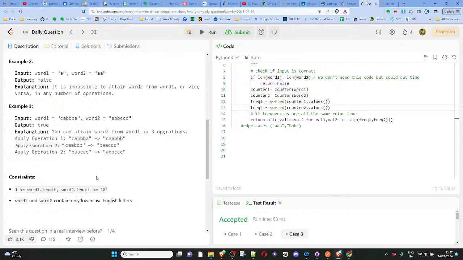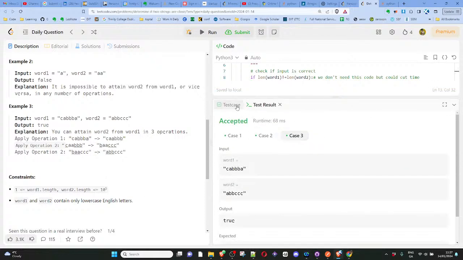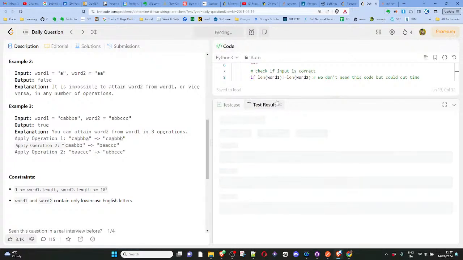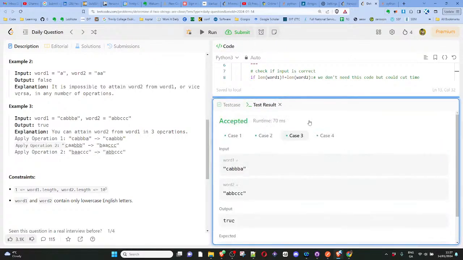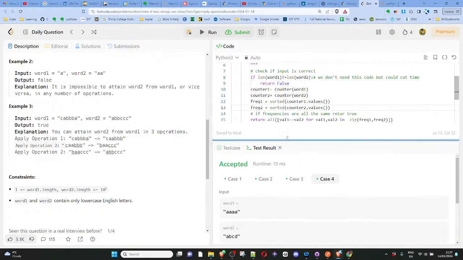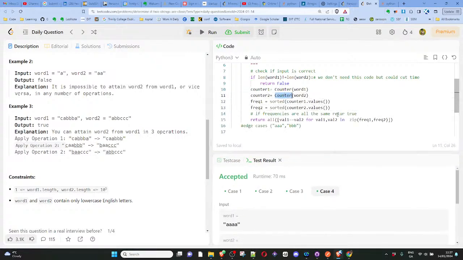Yeah, I think what I'm missing here is for A, B, C, D. I think this is going to fail because it doesn't check that the frequencies are of. No, it does, because the counters do not fail.